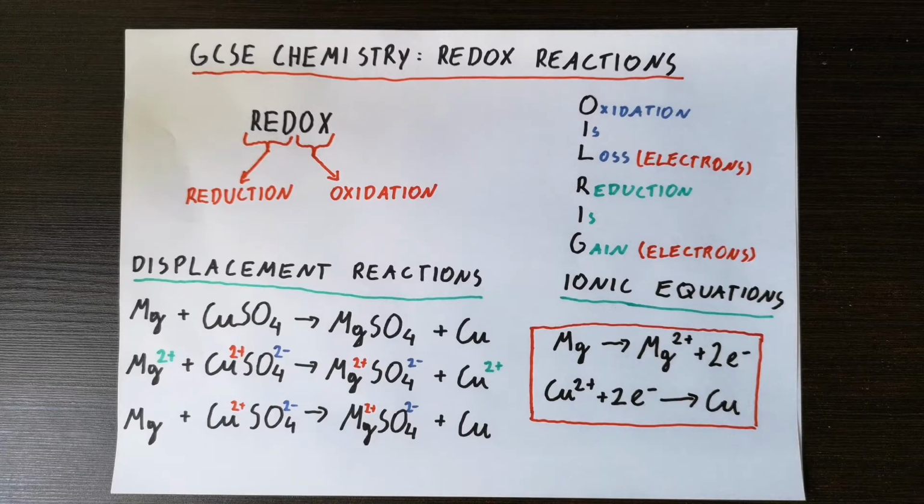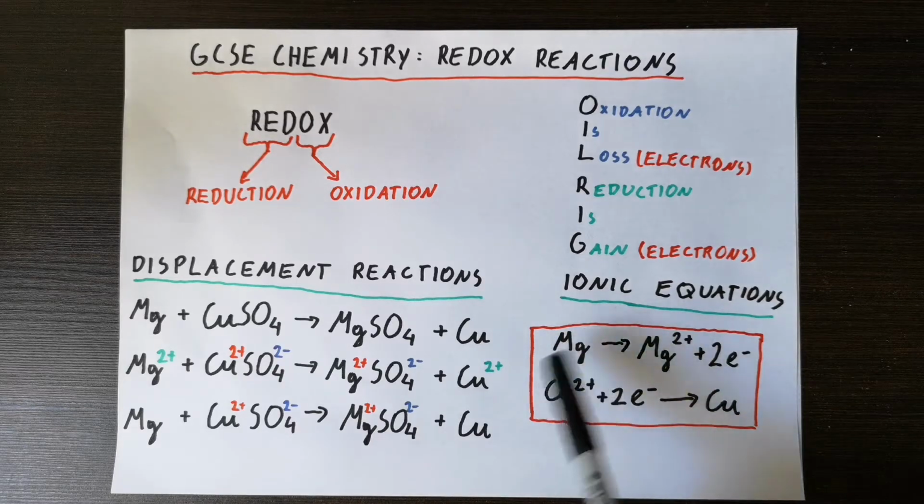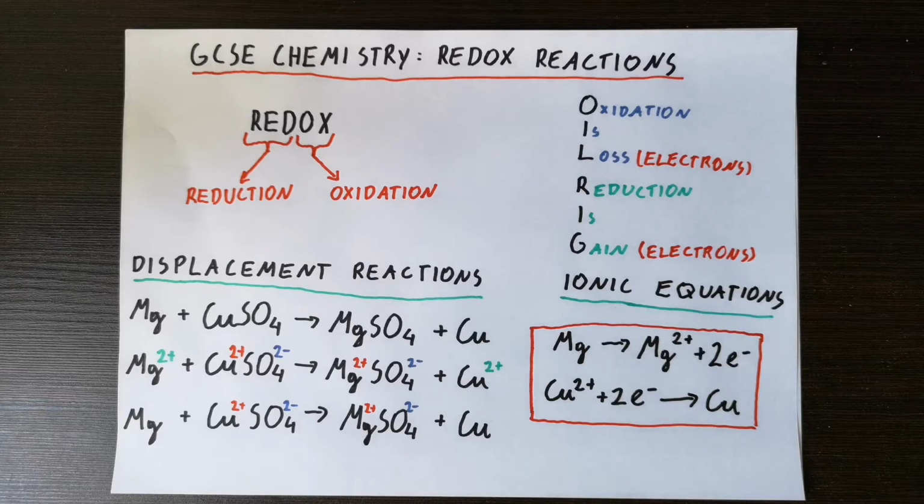And again, I cannot repeat this enough. The most important thing when you try to determine ionic equations is to stick with the order. Don't mess around. First of all, write the ions as they are at the beginning, and then write the ions as they are at the end, and then figure out the electrons, where you're going to be putting those extra electrons floating about. So that's how you do ionic equations.